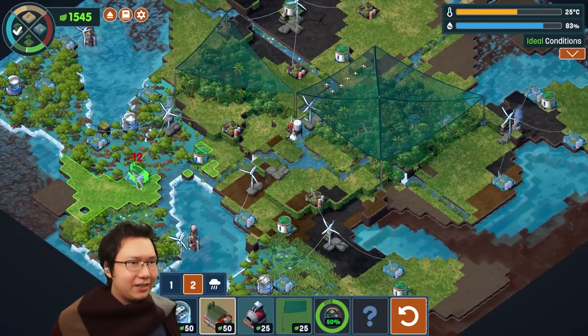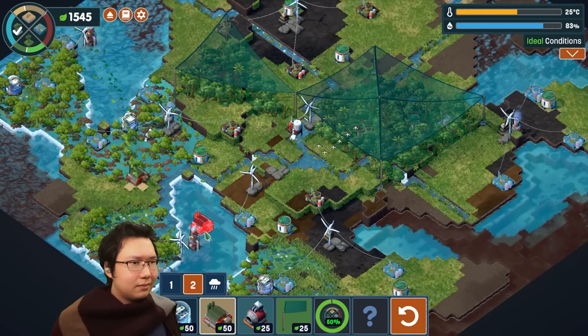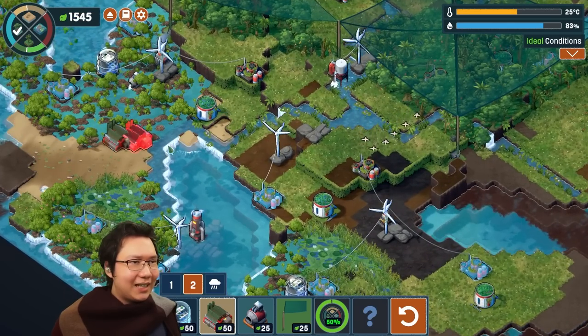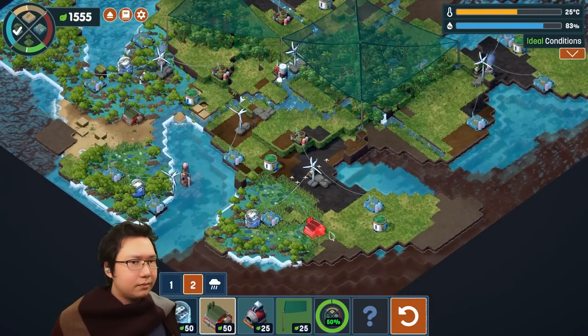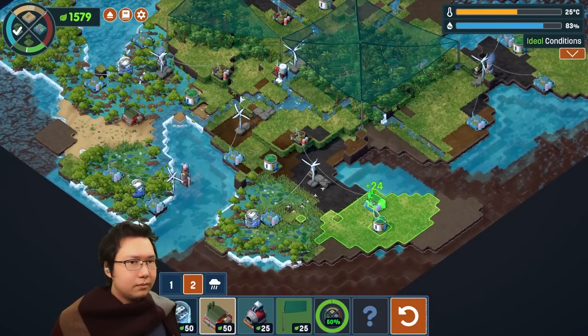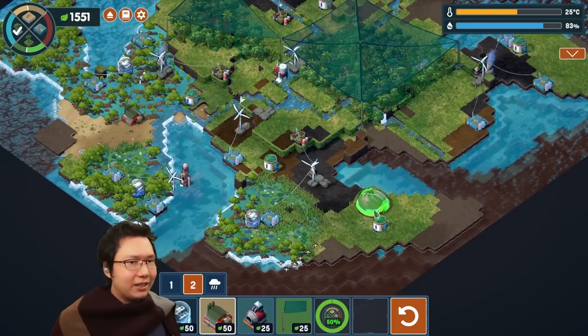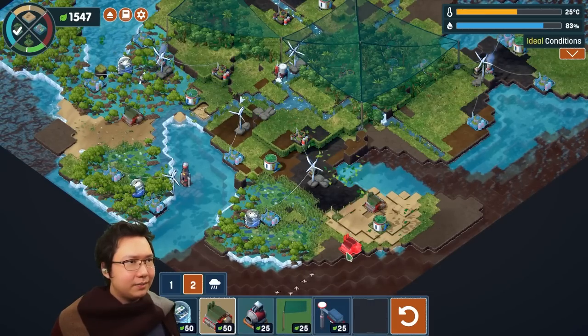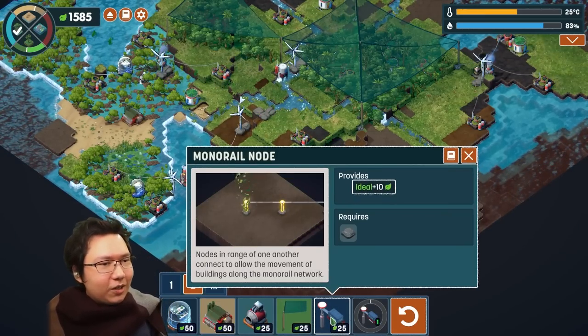That's pretty good. So we'll have the sandy beach between the mangroves. That looks good. Then this should unlock the next building as well. There we go. And that gets us the monorail node.